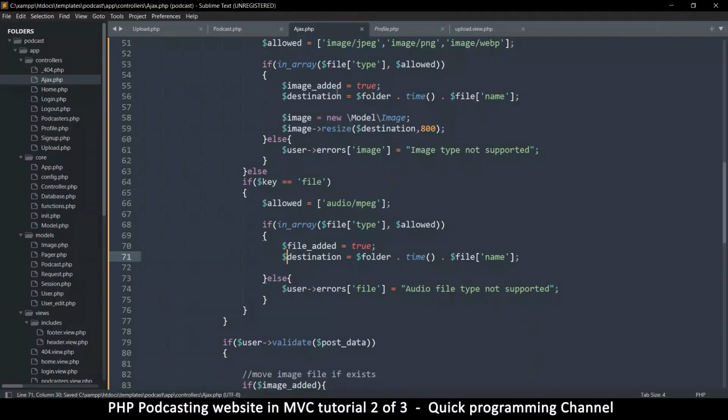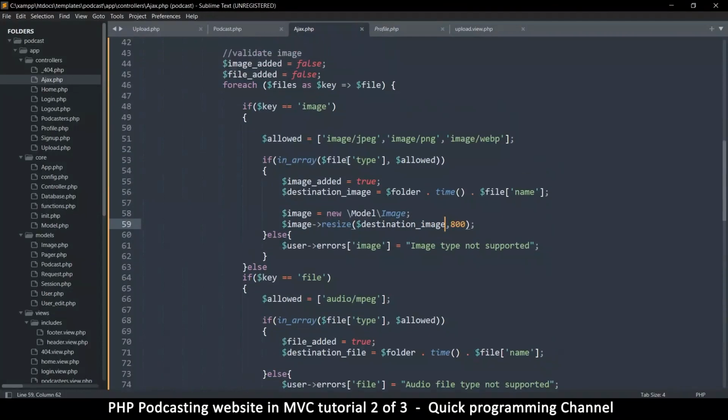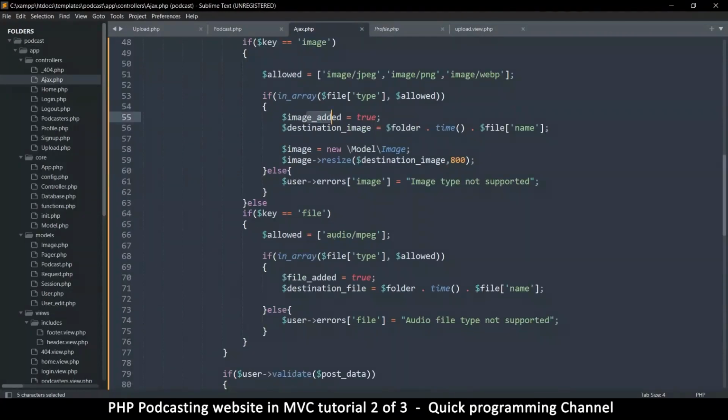Now, since there are two destinations, let me do this. I'll change one to image and the other to file. That way I know which destination is which. Image there. Okay. All right. So here, image added, file added, destination file, blah, blah, blah.